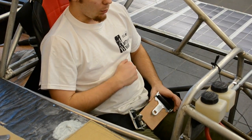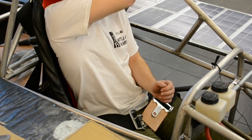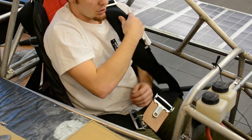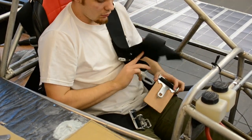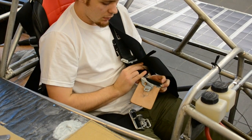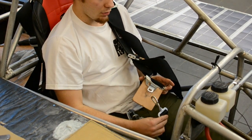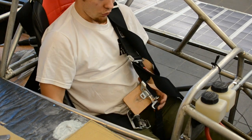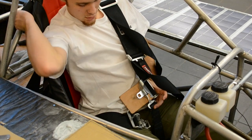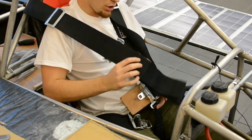So, once you have that, your left shoulder comes first. It fits onto the tongue like this. Second is the crotch belt. It's the one that goes in the middle. Third is the right shoulder belt.